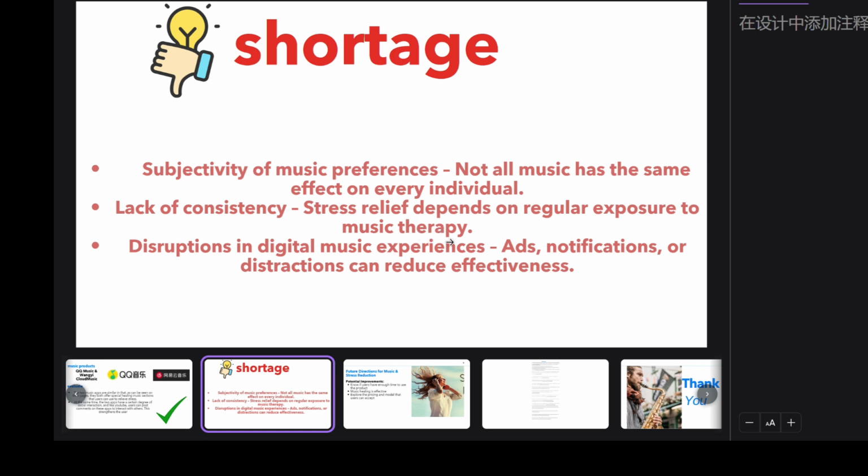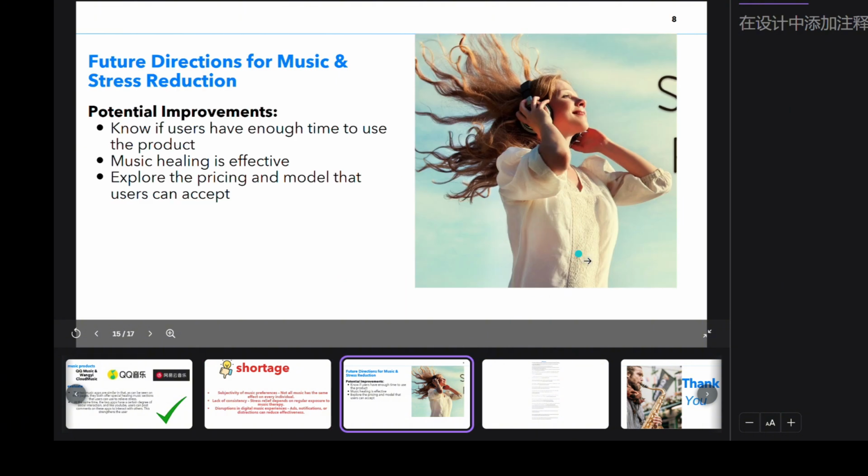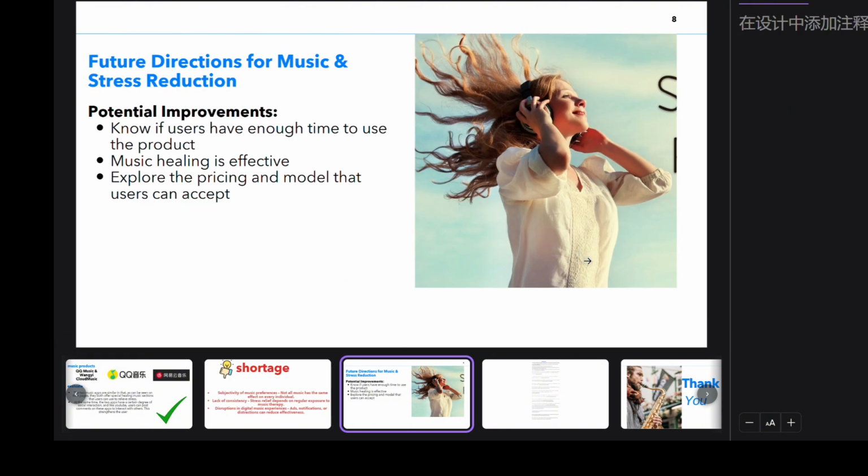My demographic, my users, we need to give them enough time to use this app and let them be exposed regularly when they use an app. If they are in a hurry, if they need to work, they need to study, maybe we can reduce the time of their experiences of using this app. A short but effective experience is important.